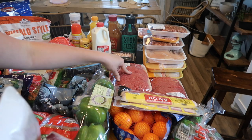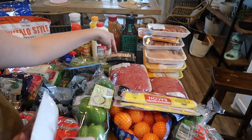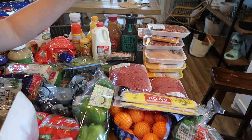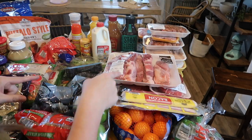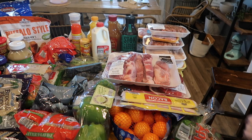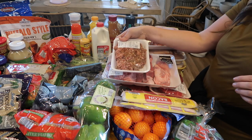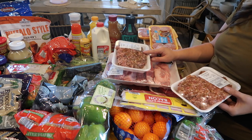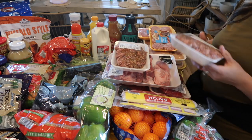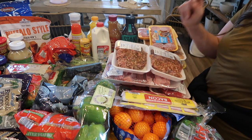Picked up a huge flat of chicken tenders. I always call them chicken tenderloins. I don't think they're actually called that, but the chicken tendies, okay? I picked up a flat of those, a flat of drumsticks, and a flat of thighs, because the drumsticks and thighs are like $5 each. Such a good deal. And then I think that the chicken tenders, I like using those more because, well, A, they're more tender, and B, because I feel like I get a little bit more stretched out across my meals.